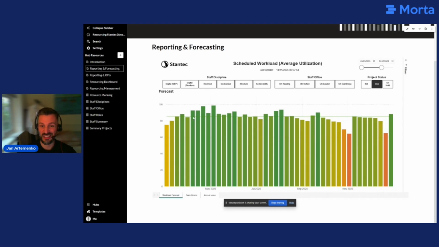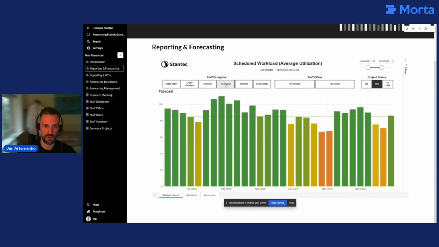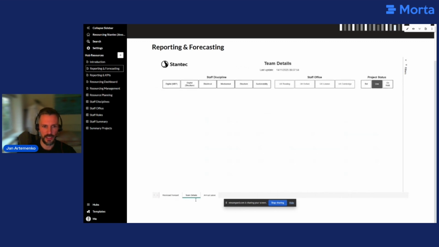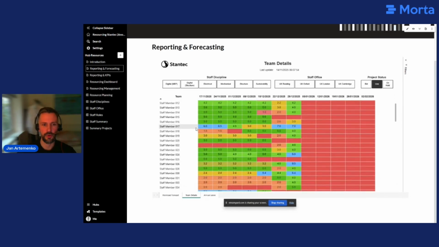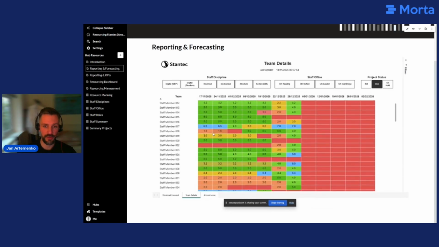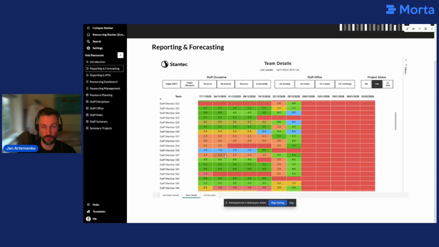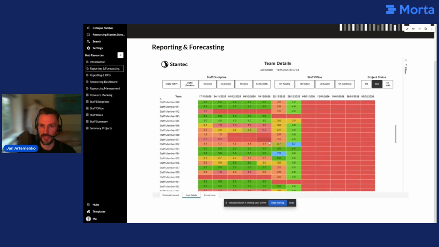So this would show an average utilization across the last 12 months, or we can change the date to see when we want to look at the utilization. This gives you the high-level numbers across the team. You can look at different disciplines, different offices. But you can look at individual details, and that is a bit more visual, color coded. Blue is over 5, so blue is when people have too much work, so we need to see what's happening there, and also 0 to 5 would go from red to green to give us some nice graphic about what's happening, kind of a heat map.